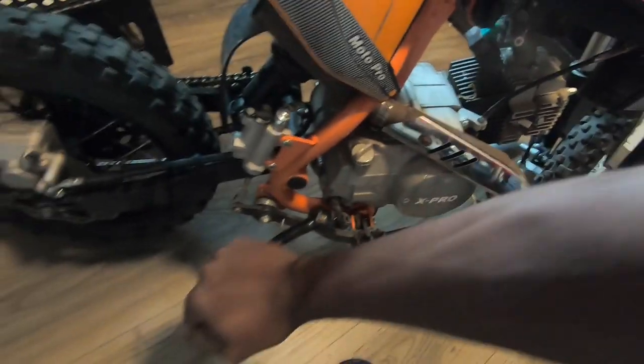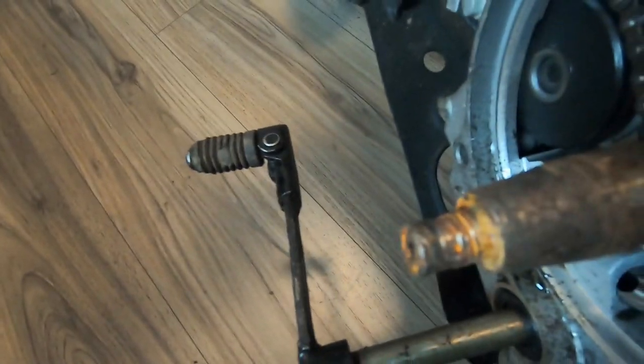I still have the key. Missing most of the hardware, bolts and stuff. The harness is jacked up. Still have compression. That's good. It's a 125cc, and here's the major problem.